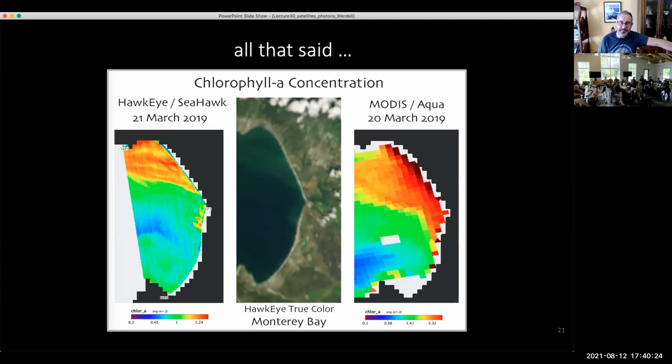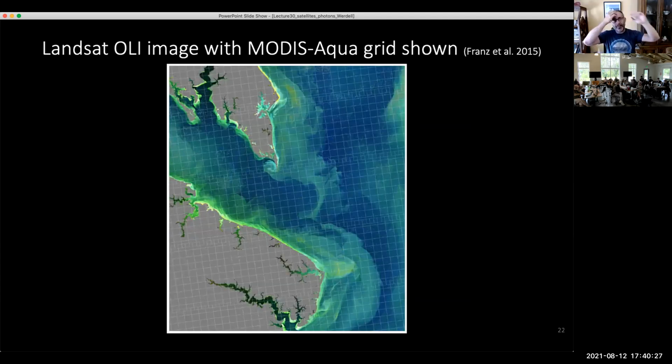And I don't know if you follow NASA Oceans on Twitter, Instagram, Facebook, and so forth, but there's a ton of imagery going out. And lately, a lot of it has been coming from Landsat and OLI because it is just gorgeous. And what I wanted to demonstrate here, from a paper Brian France wrote in 2015, is how many unique, interesting little features in a 30-meter Landsat pixel actually fit into a 1 kilometer MODIS pixel. So there you go, trade-offs.